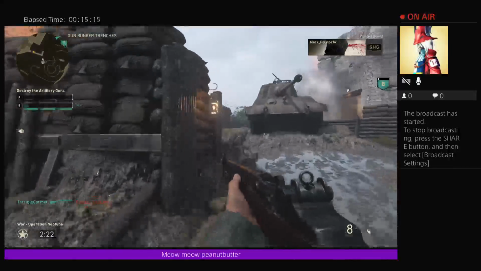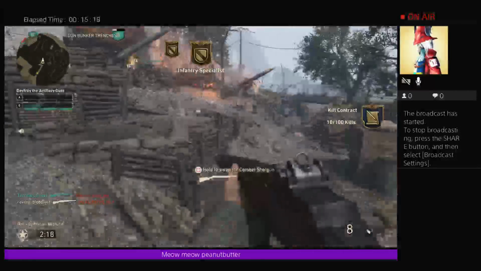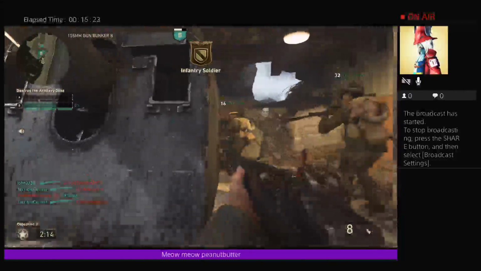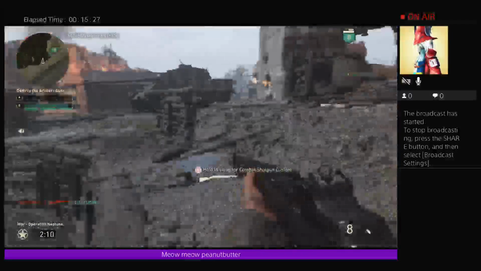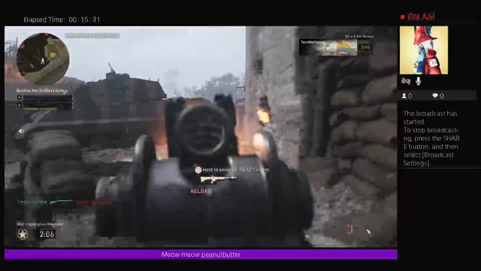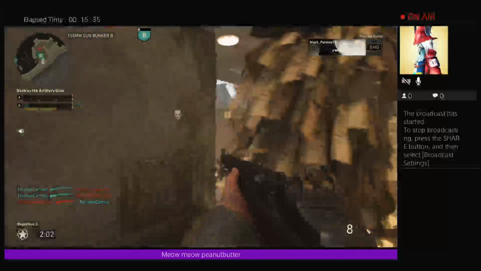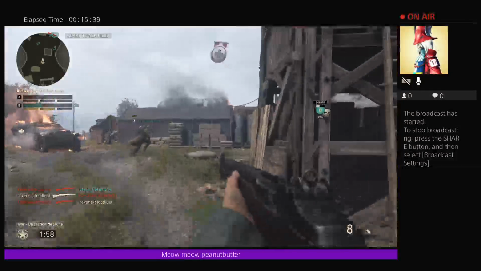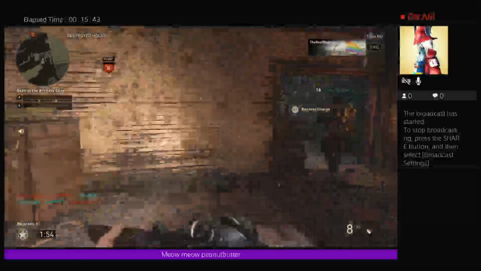Planted explosives on the artillery. Hold them back. Shit, I'm out. 4 seconds. Oop. They give you about 4 minutes, which is a good enough time.